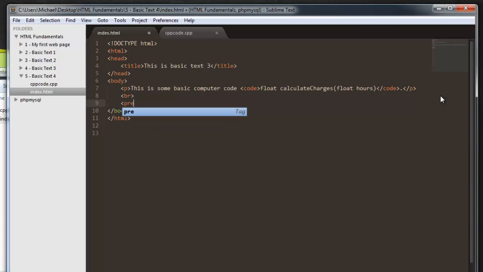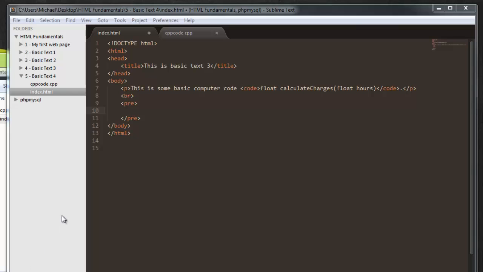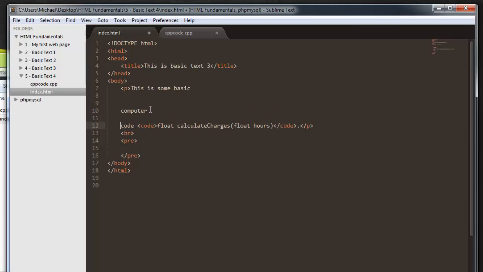This is going to be the pre tag. The pre tag defines pre-formatted text, and I'll show you an example right here. Pre-formatted text means you can type on multiple lines, unlike paragraphs, where if we just kept doing multiple lines like this, normally it would just show up on one line. So we're going to copy everything inside of this paragraph and paste it inside of our pre tag. Now let me back up a little bit so it looks identical.